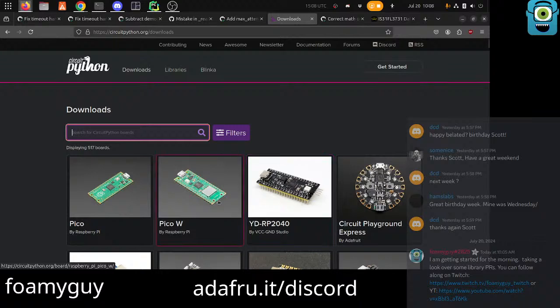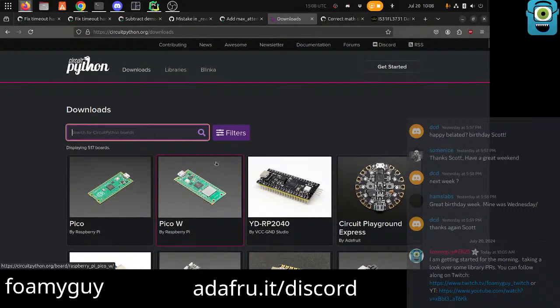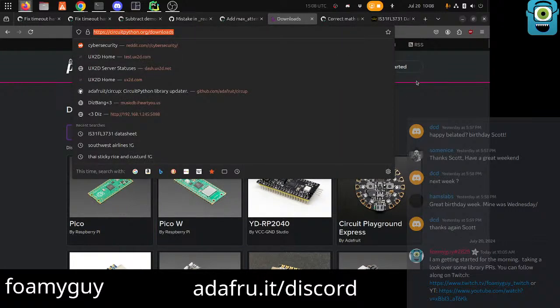And then within the code, you can interact with all sorts of other electronic devices that are connected. By themselves, these microcontrollers are just little computers, but they typically will have lots of little connections that allow you to hook up other electronic bits and bobs: sensors, lights, buttons, beepers, buzzers, Wi-Fi adapters, Bluetooth antennas, all kinds of things that you can hook up to these devices. And then if you choose to use CircuitPython, you can write some Python code to actually interact with whatever other hardware you hook up to it. So that's the high-level idea.